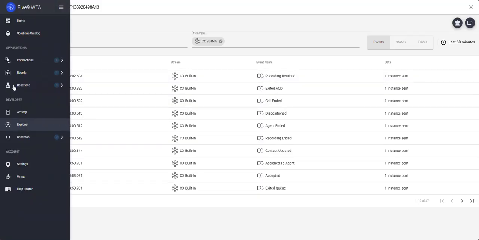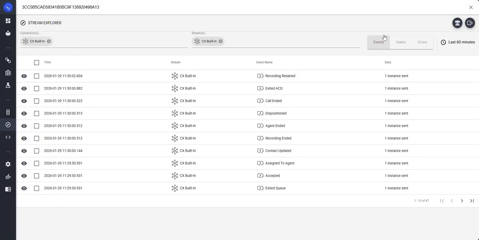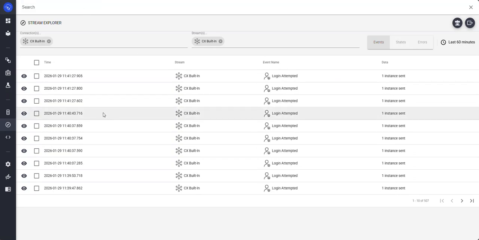So now that we have that, and just so you catch, you can see all the events coming in at any time within here if you want to see, especially if you're looking to test your reactions and things, come in here, perform whatever actions you want to on the environment, and then come in and find the call, and you can see all the events that were produced for that and see all the metadata as part of that, so you know what to select in there.